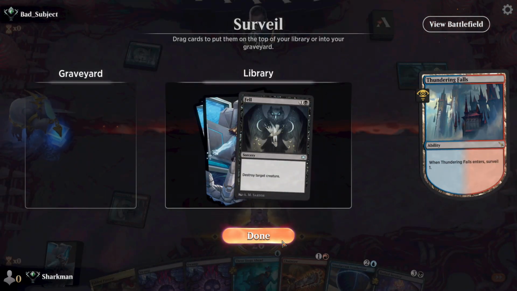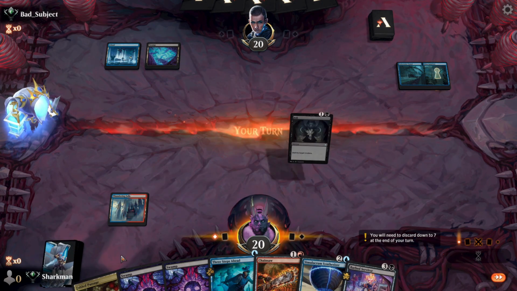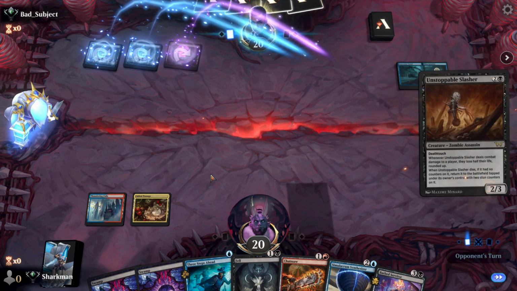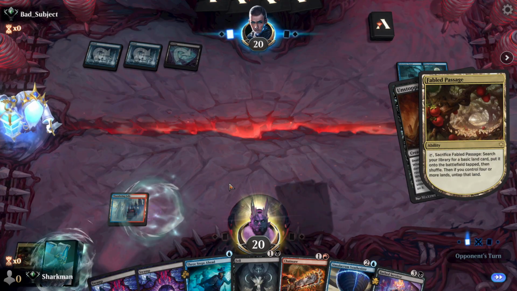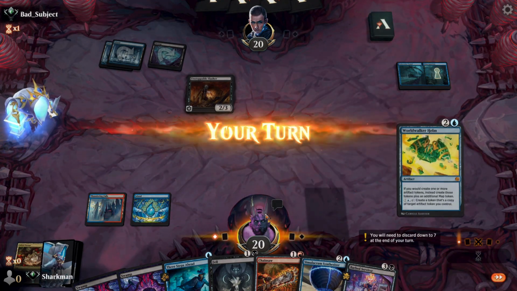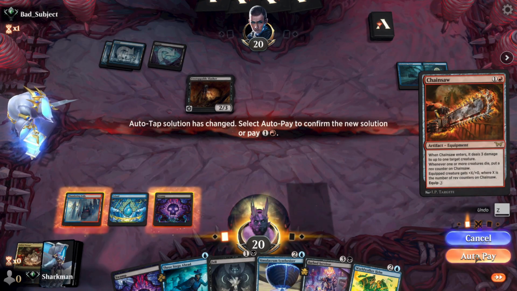Our Surveil land shows us a removal on top. We already have Chainsaw, but if they're trying to flood the board, it might be good to hang on to it. They go with an unstoppable slasher. They're trying to be tricky, but we see what they're up to. Let's not take any hits from the slasher if we can help it. This delays our plans, but it's better than being dead.